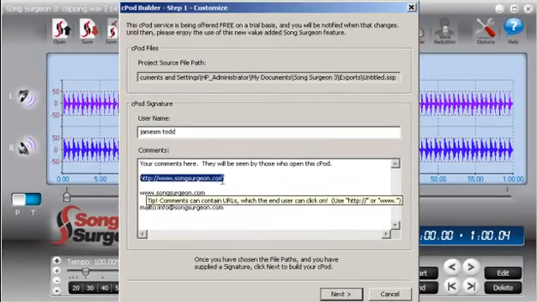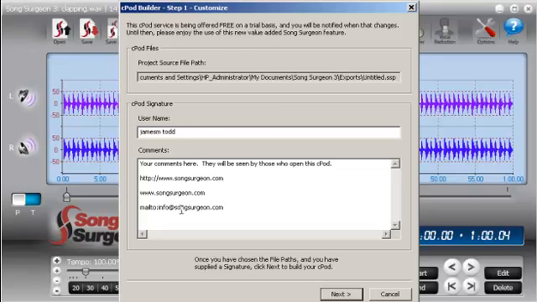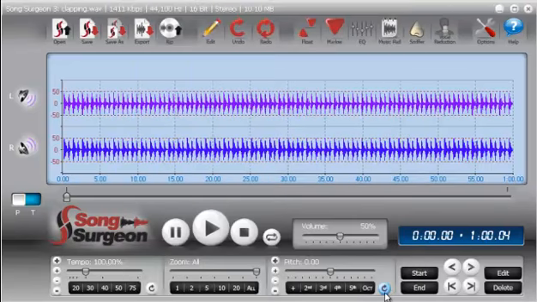And then once you've typed your text in and added the link, you just click the next button and go ahead and create the cPod as you normally would. So that's really all I wanted to review with you. We are going to be finishing up on this whole cPod concept, at least here for a while. We've been talking about it every week for a couple of months, and I'm just going to wind this down for a little bit so we can focus on some other things, but I did want to show you these couple of changes we've made as a result of some input that we had from all of you that are using cPods out there.